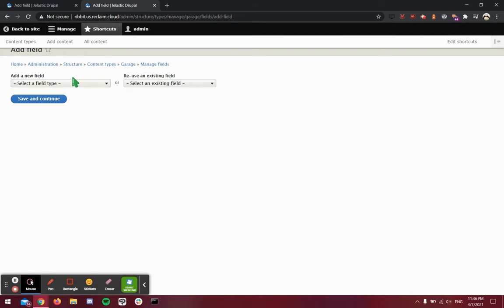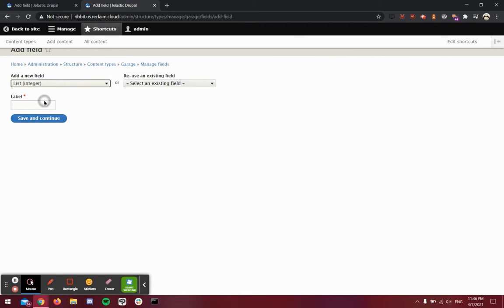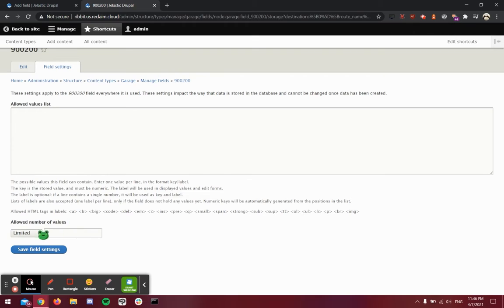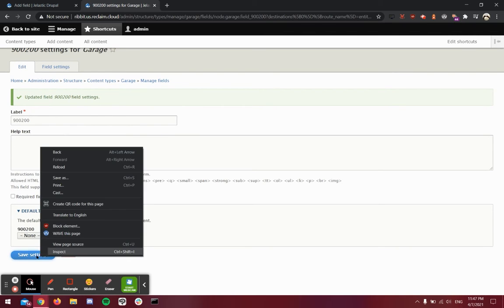And so let's say for garages, we want to know how many parking spots there are? I don't know, just over 9,000. So, we're going to make it limited to one value, so there can't be 200 and 700 parking spaces at the same time. Okay, so there's that.